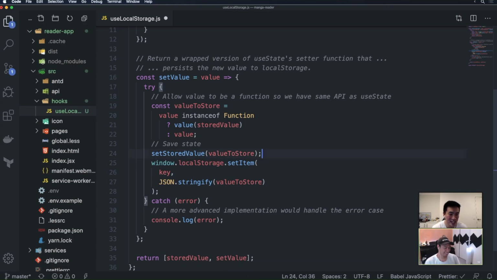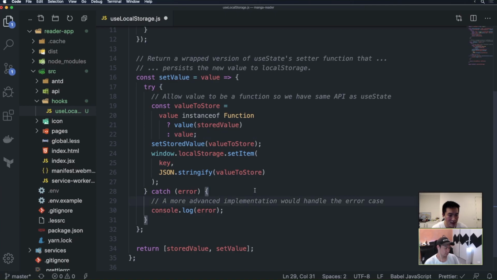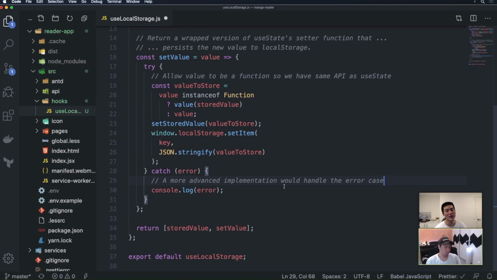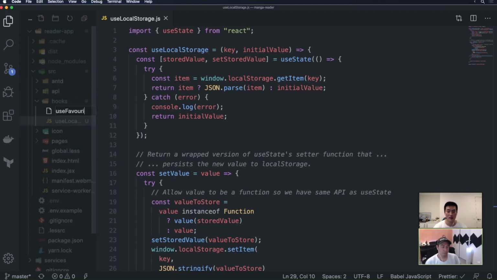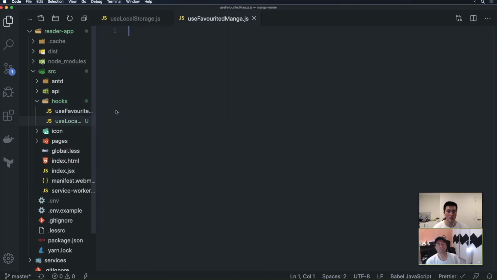Save to local storage. Yeah, it's bad. Also bad. Technically true, but this kind of comment is like a to-do, right? It's like you can't be bothered to implement it, so you write a to-do, and you basically say, hey, future person reading this, who's probably you, upgrade this. I mean, you can include it, I guess. It can come up as useful, but in some cases it doesn't really add that much. Okay, so this seems fine to you? Yeah, whatever, it's fine. It's just copy paste code anyway. I don't care. Let's do use favorited manga.js.